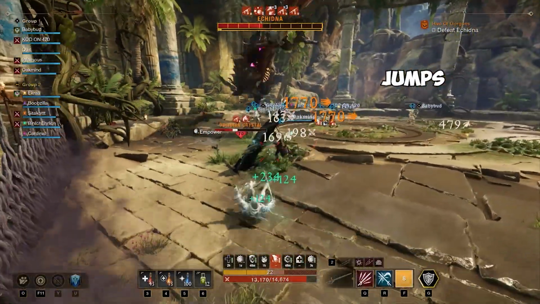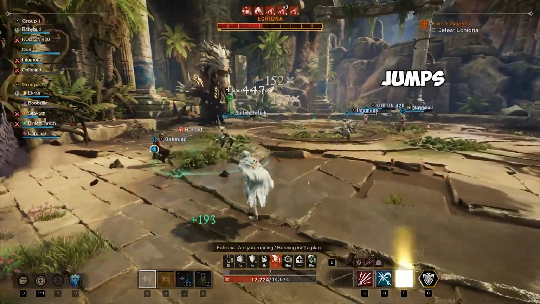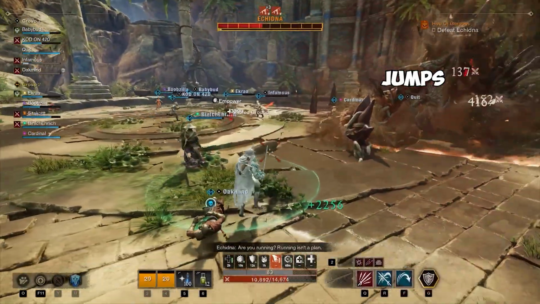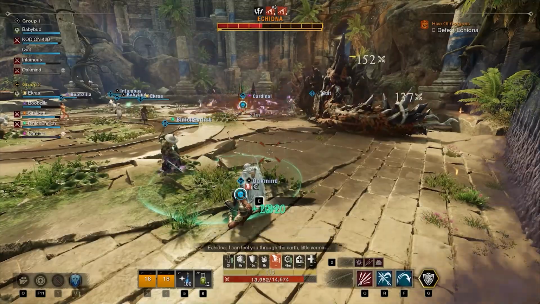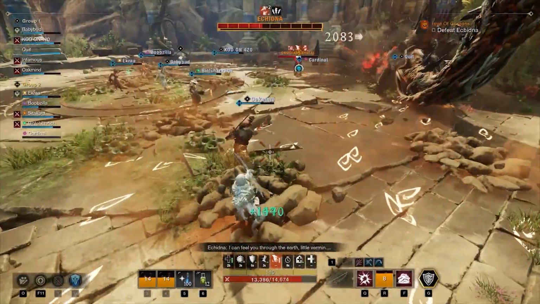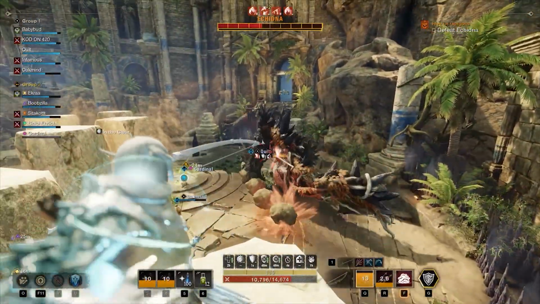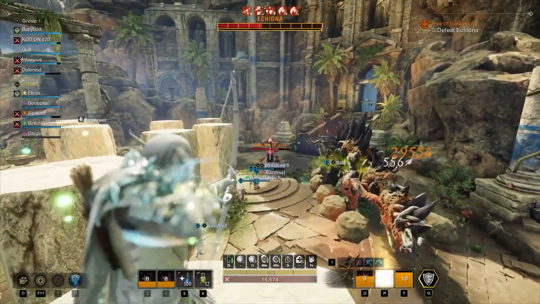Echidna will choose a player, and the player will have a marker above their character indicating that they're about to get jumped. In the first jump mechanic, the boss will jump 4 times on random players, whereas the last jump will always be back on the tank.